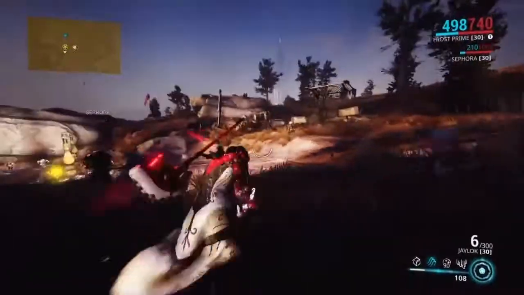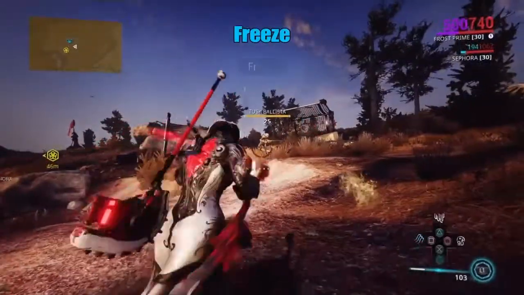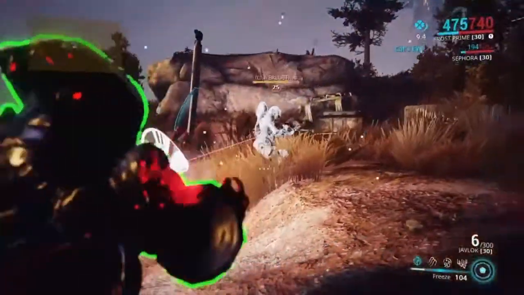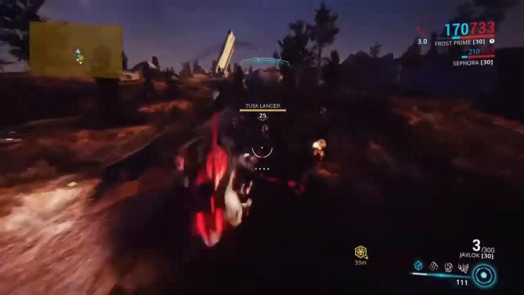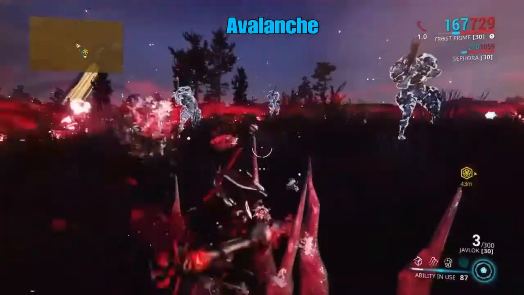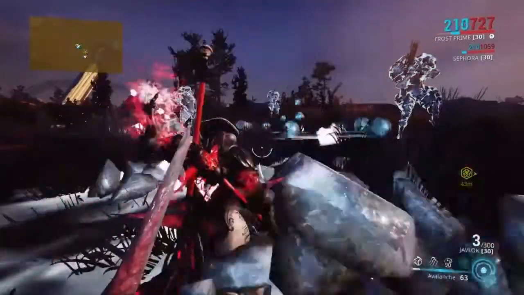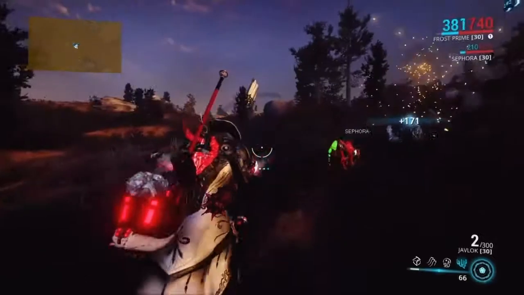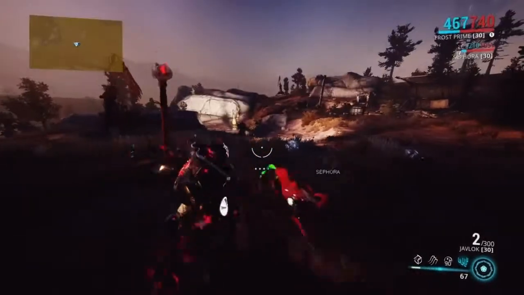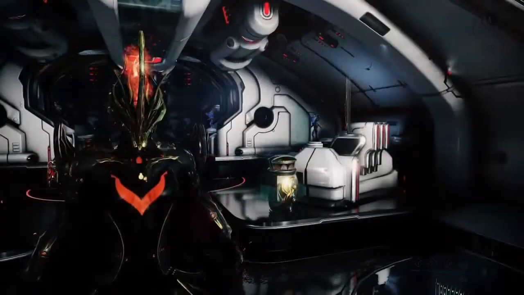Now we have Freeze. Basically a freeze ray you shoot at an enemy or at the ground and it'll freeze an enemy. And last but not least, his most used ability, in my personal opinion, Avalanche. You can build this for damage or for duration and keep enemies at bay. Overall, Frost is an amazing Warframe, so make sure to check him out as soon as he's dropped.